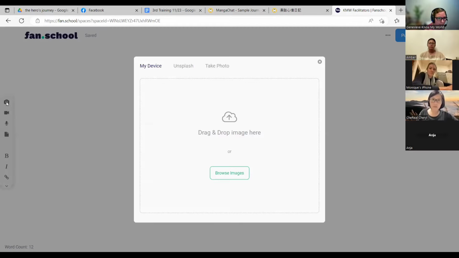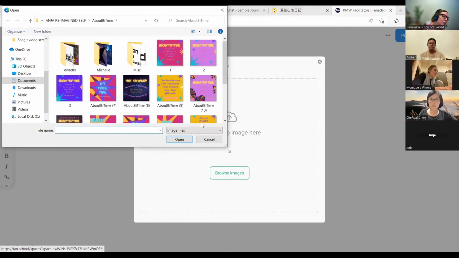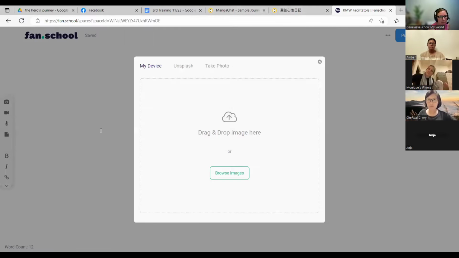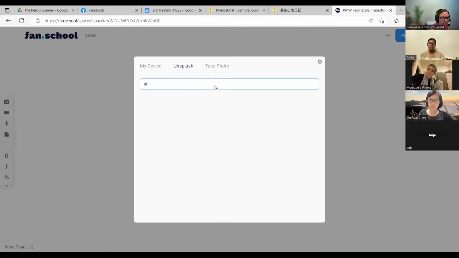So if you wanted to upload a picture of you and your mom, or you can try using Unsplash for stock video or stock images, or you don't have to, or you can use your camera, I guess.